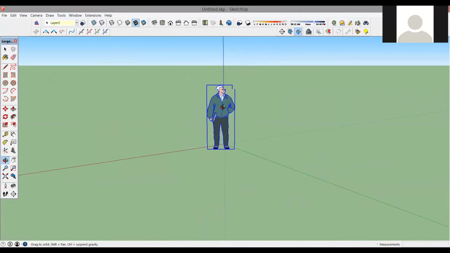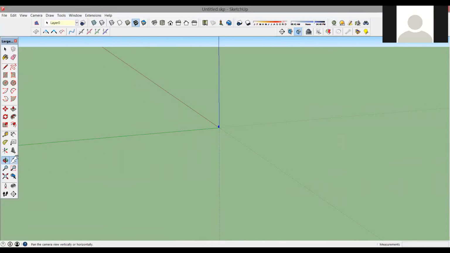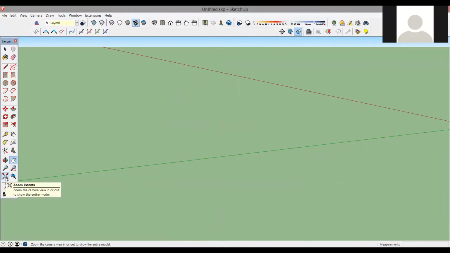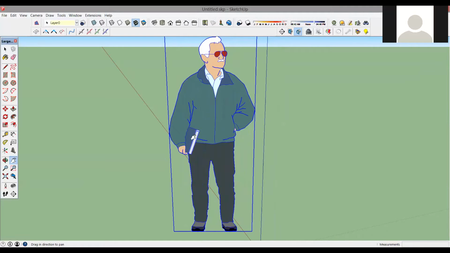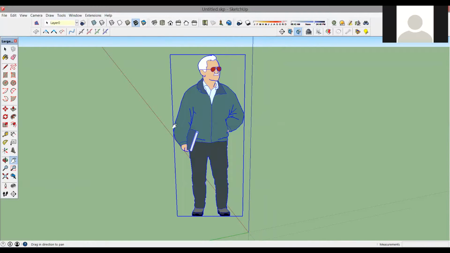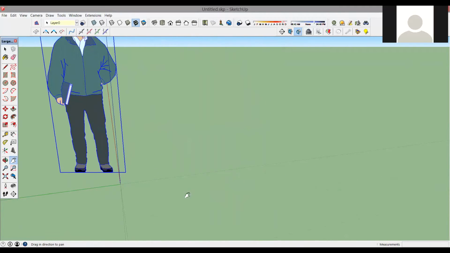So now you have an object in space and you can float around it. Let's say I zoomed out too far and I got lost. I don't know what I'm looking for. Let's say I'm here and I forgot what I was working on. If I use this Zoom Extents, the whole object will be centered in the middle of my screen. It's a very useful thing to do. So now I have the navigation tools under control. I can start designing and drawing.